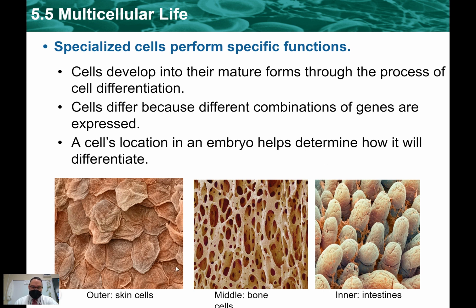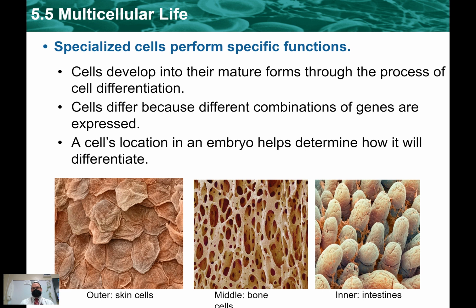So a cell becomes one type of cell or another. When a cell is created, it starts off as a stem cell. It is undifferentiated. It could be any kind of cell it wants to be. And then through a process that's not entirely understood, a cell differentiates and becomes something specific. And this is an important process because you don't want toenails growing out of your eyeballs. You don't want a hand living in your brain. So you want to make sure that your hands are where your hands are supposed to be and your brain's where your brain's supposed to be.